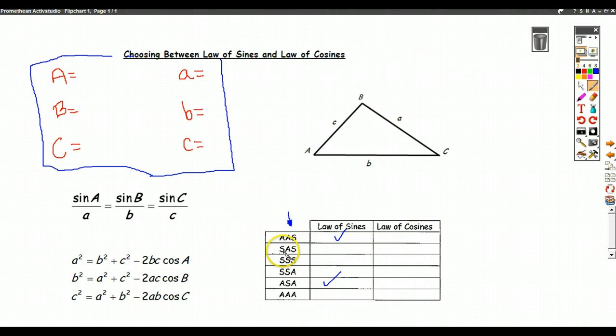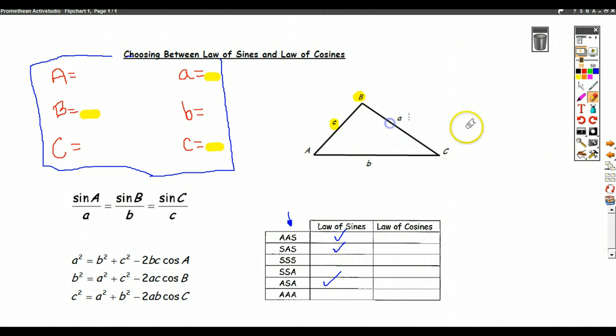What about the case when you're given a side, an angle, and a side? So that would mean you're given a side, let's say this angle, and then another side. So in our setup, we'd be given side C, angle B, and side A. Well, notice I don't have one full set of information for A, for B, or C, and I can't even recover it. There's no way to find out these other two angles without using a formula. So this would be a situation where I use the law of cosines. If you look down here, it makes sense, because which version would we use? The one that has angle B in it because we know that. So we know angle B, we know A and C, so we know this whole right side of the equation. We just don't know B. So that would be a law of cosines case.